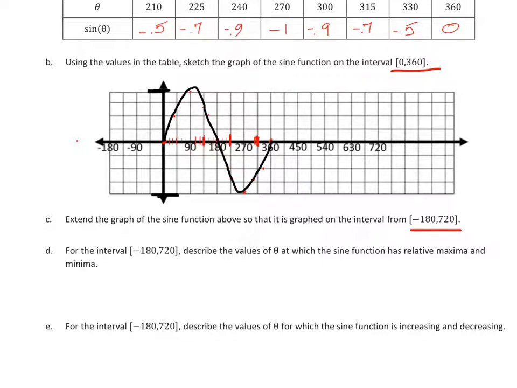and then use that to go clear through to 720. So notice when we started at 0, we went up to 90, and then we came back and crossed the x-axis at 180. And we have a minimum point down at 270. We're crossing back up at 360, and then our maximum point now should be where? What degrees will our maximum point be at if you follow the pattern?